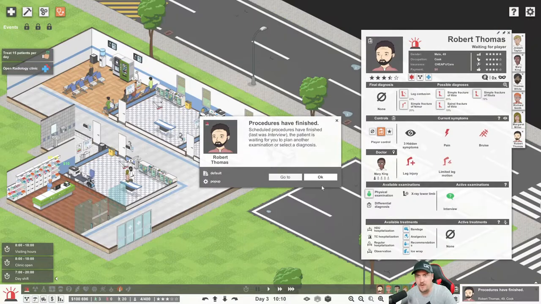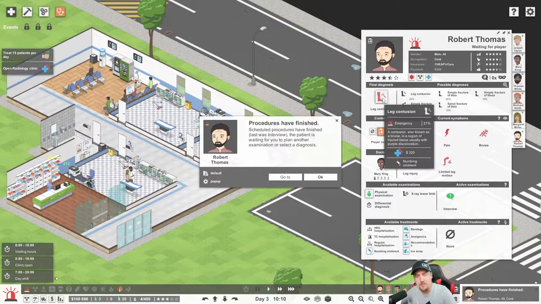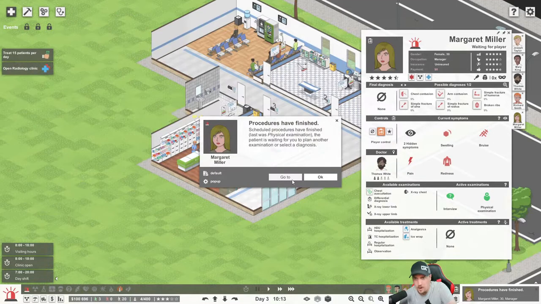No, we won't, because we're back on Robert. Robert! Broken. You have a leg contusion, my friend, because nothing can be broke because we haven't discovered how to break bones yet in this world, so you can't have a broken bone. Numbing ointment it is. Get the numbing ointment and get the heck out of here. Thanks for the $320. Margaret, what is going on with you?